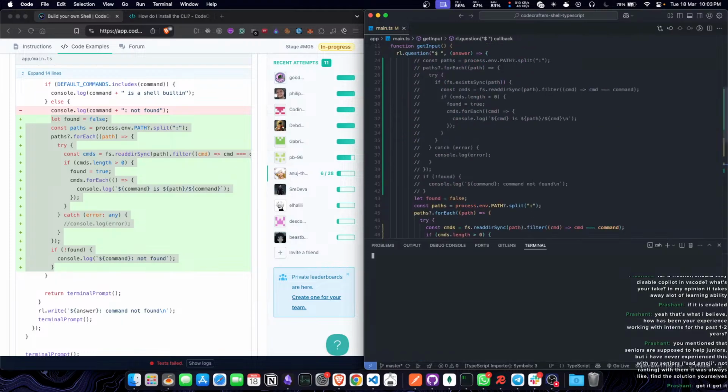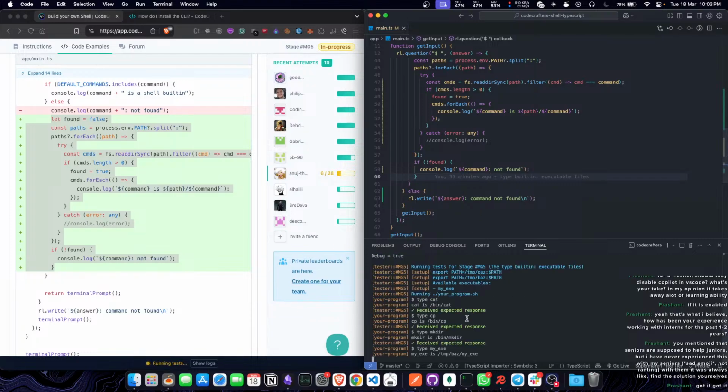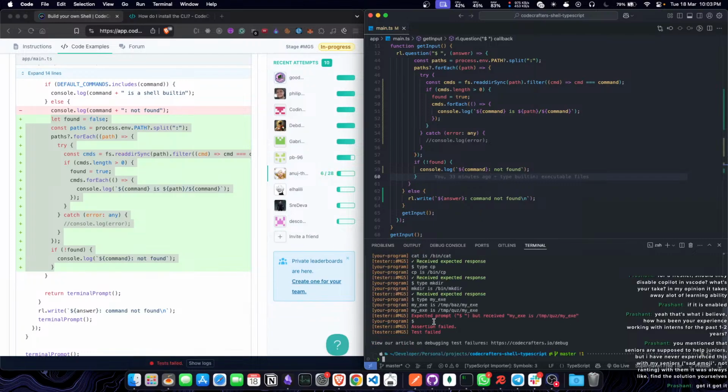What's the exact difference over here? Why is this code working and mine not? Maybe it failed.